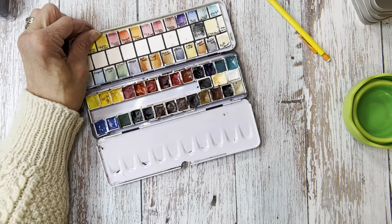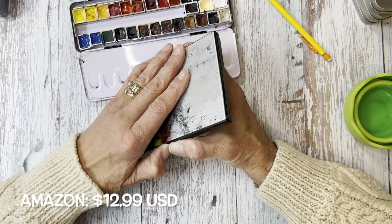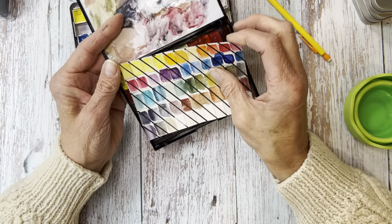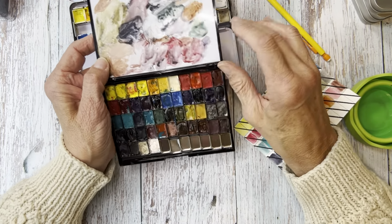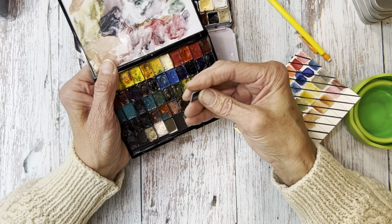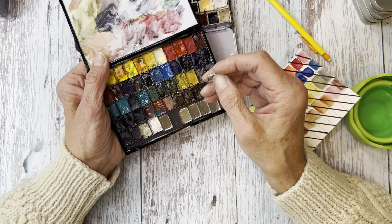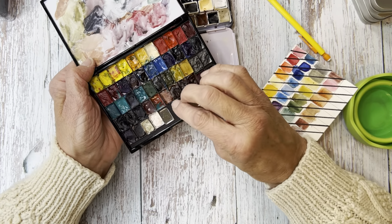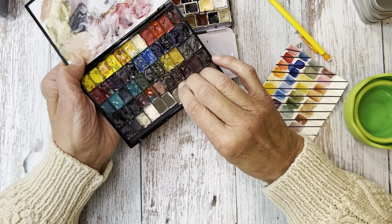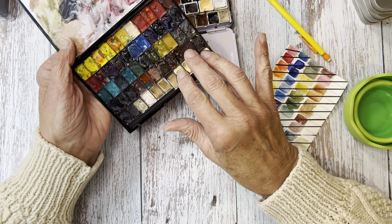One other thing that you might want to consider is this palette. This is actually a makeup palette that's sold on Amazon. But the reason that I got it is because it's got this big mixing space. And this just wipes off. These little tiny pans are, I don't know, I think they're maybe even less than a quarter pan, but that's about 2 millimeters deep. It's magnetic under here, so they just stick in there and stay put. There are 55 pans in here, and you can put just about every paint that you have probably in here.